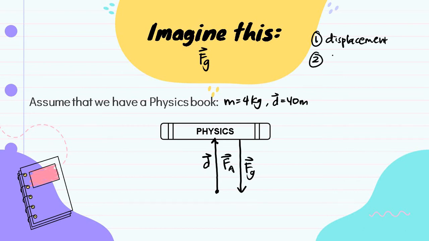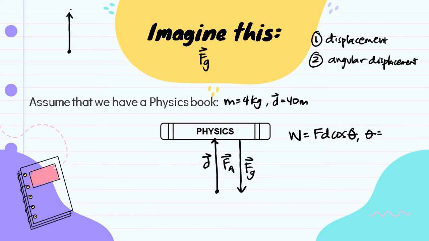So the second question asks what is the magnitude of the angular displacement. Since we're looking for the angular displacement, which is found in the formula of work, equal to F d cosine of angle theta, let's move our diagram into this portion. This is the initial position of the book, and it is lifted up to this position. That is the direction of the displacement. However, the force due to gravity is still pointed downwards. So this is the force due to gravity, this is the displacement, and the angular displacement between these two is equal to 180 degrees. We know that cosine of 180 degrees is equal to -1.